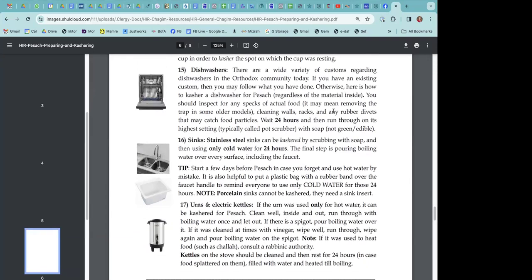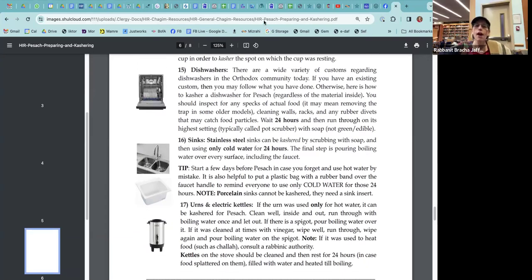May I ask a question? Yes, of course. I have a question, and I apologize if this was answered already. We have an insert that we use for Pesach, a sink insert that fits right into the sink. And what is your sink made of, Peter? Gosh, is it stainless steel or is it porcelain? No, I think it's porcelain.